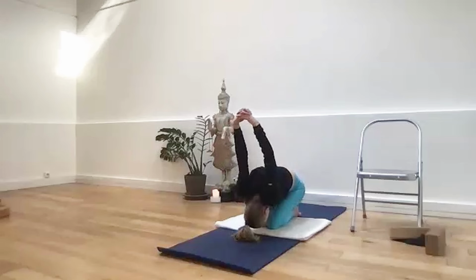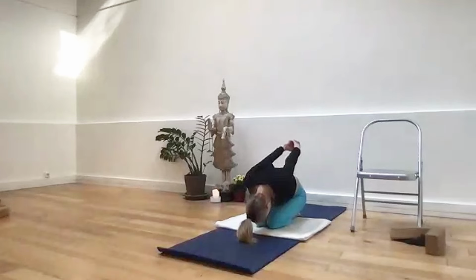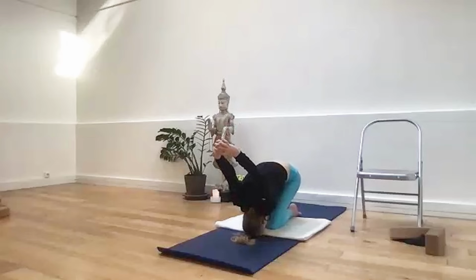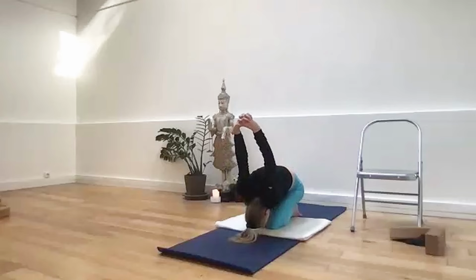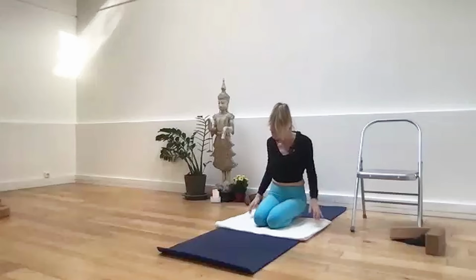And coming back down, sitting bones down, arms down, change the crossing of the fingers. Chin tucks, round the back, lift the hips a little bit, let the arms go over the head. And releasing, coming back up to this sitting position.